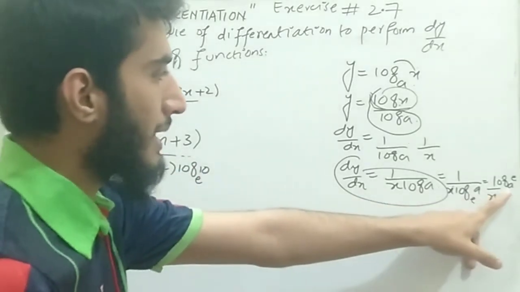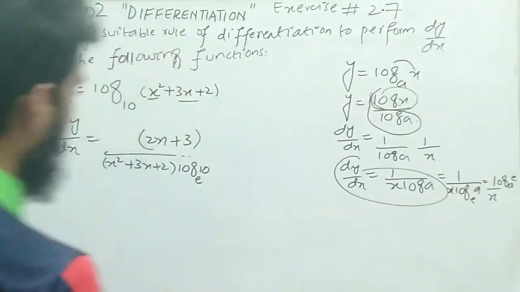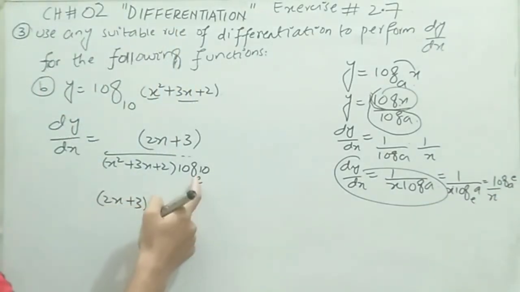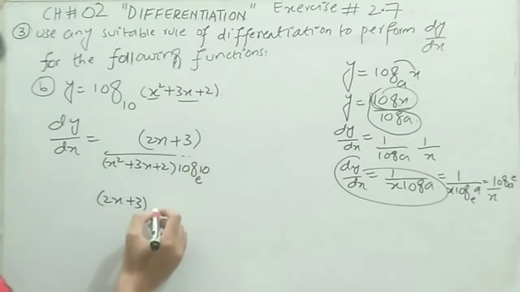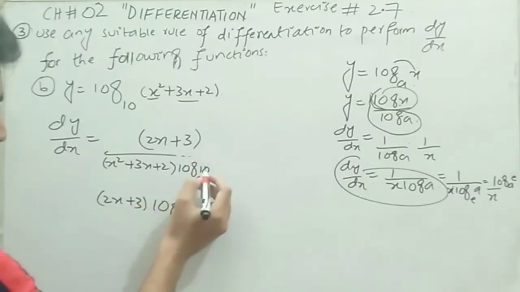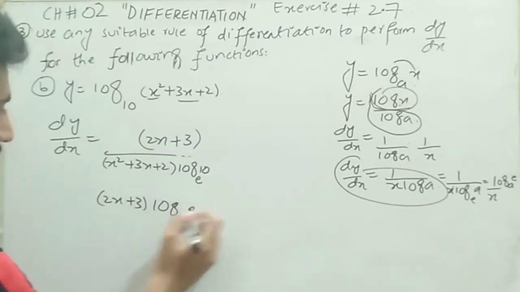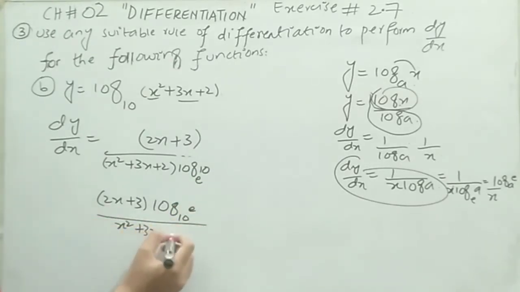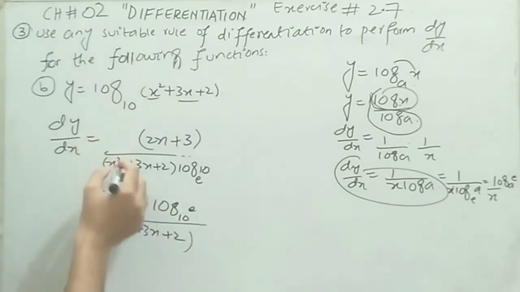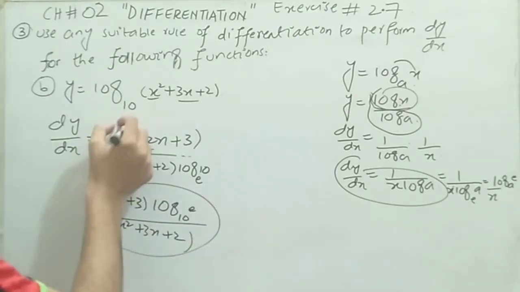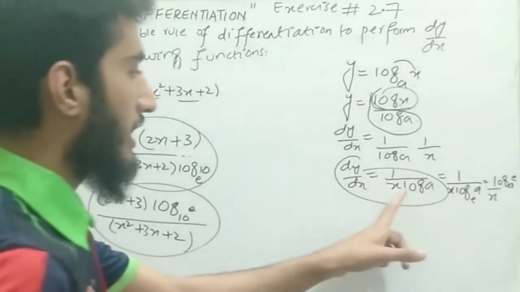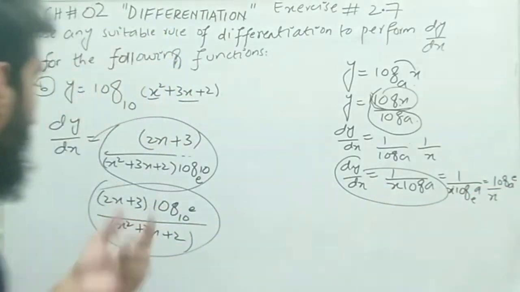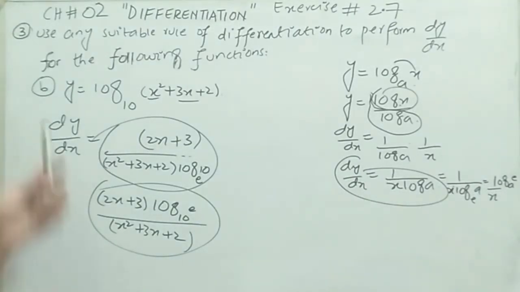We can also write it in the form of log of e to the base e over x. So it becomes 2x plus 3 multiplied by this log of 10 to the base e. By moving to the numerator, both will interchange, so 10 will come to the base and e will come to the exponent. So log of e to the base 10 divided by x square plus 3x plus 2. So these are the three required derivatives. We can also write it in the form of 1 over x log a, 1 over x log of a to the base e, log of e to the base e over x. So these are the required results for part B.